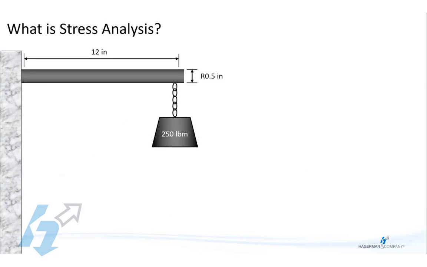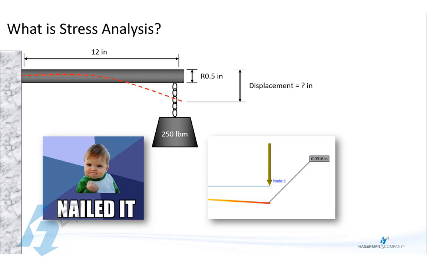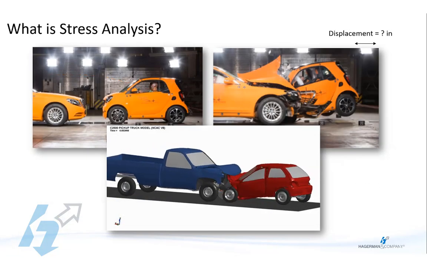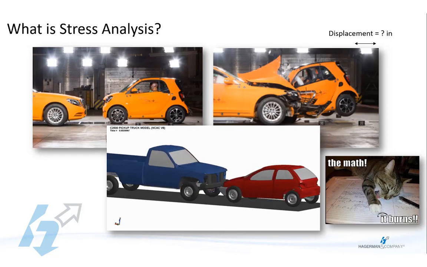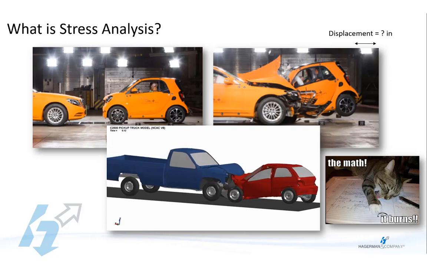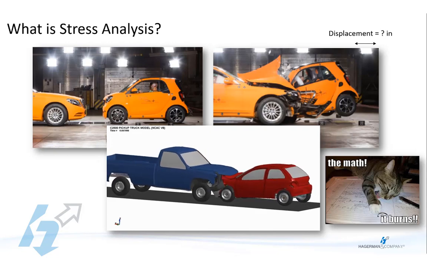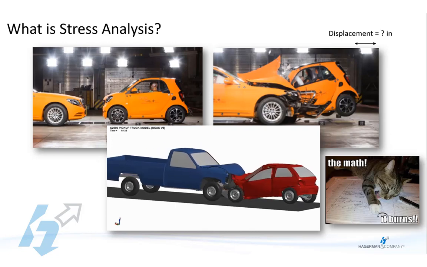Let's take for example this cantilever beam. Let's say I want to know how much this beam is going to bend downward due to the weight on the beam. The power of FEA saves the day — except problems like this are really pretty easily solved by hand calculations too. In the real world, our structural problems tend to be a bit more complex than a cantilever beam. This problem would be found on the extreme end of the FEA complexity scale, with my cantilever beam problem sitting on the other extreme. Most of your problems will fall somewhere in between the two — and no, Inventor stress analysis won't do the most extreme cases.